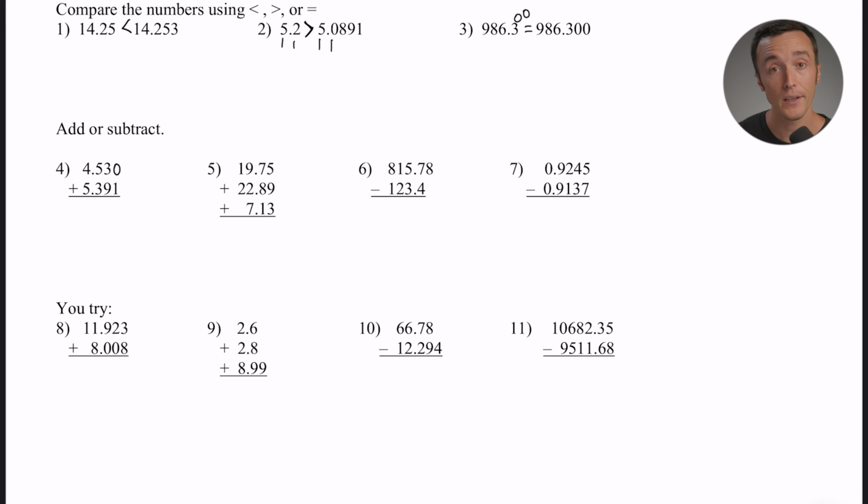All you're doing is adding straight down. So 0 plus 1 is 1. 3 plus 9 is 12, which I'm going to write the 2 and carry the 1, just like we did when we added whole numbers. Now in this column, I have to do 1 plus 5 plus 3. So 1 plus 5 is 6, plus 3 is 9. And then 4 plus 5 is also 9. And I'm going to drop that decimal straight down below right where it goes. So the final answer would be 9.921.